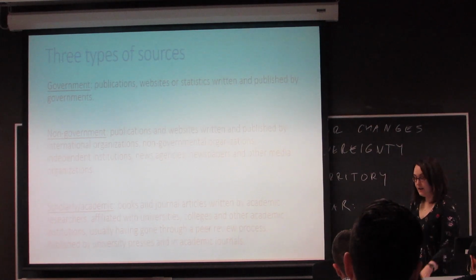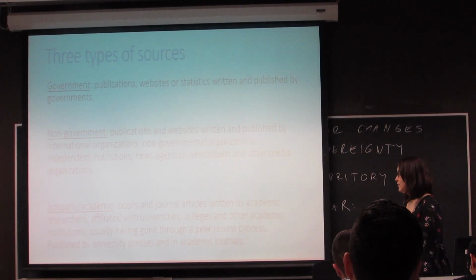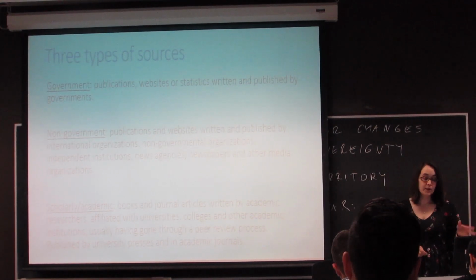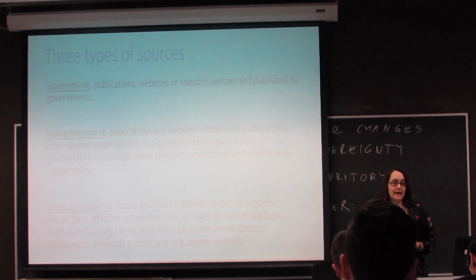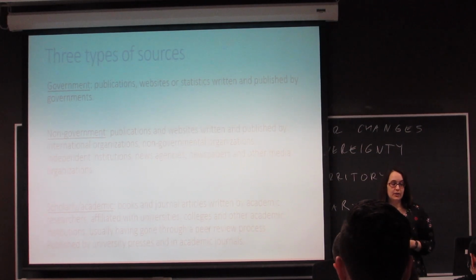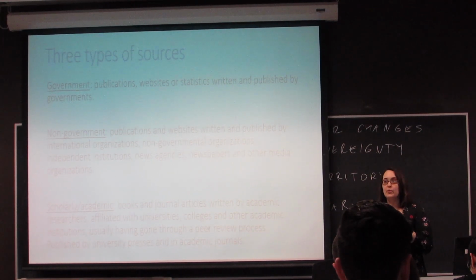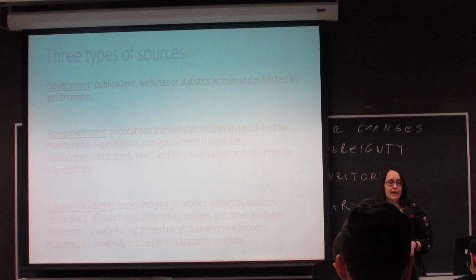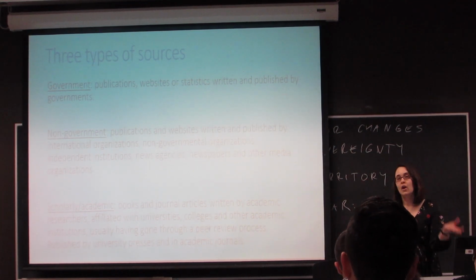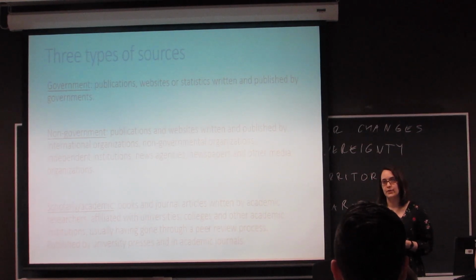And then an important focus for your papers is scholarly or academic sources. So books and journal articles written by academic researchers affiliated with universities and colleges or other academic institutions, usually having gone through the peer review process. And these are books published by university presses and articles published in academic journals.